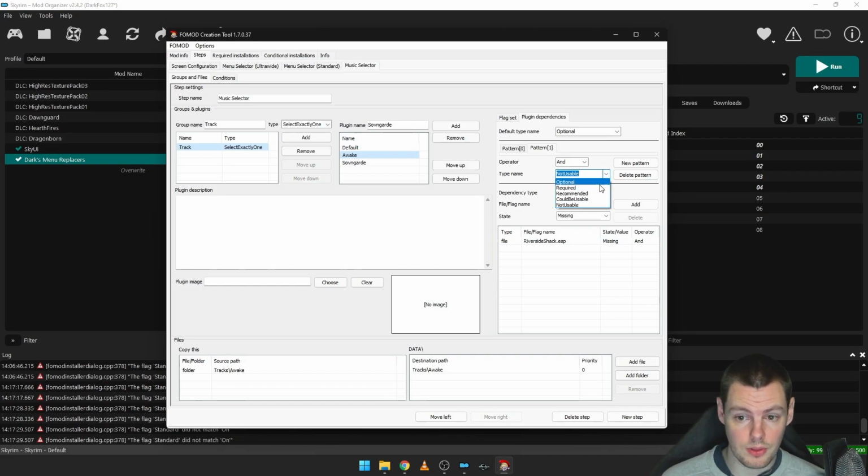And again, you can do other things. You can have it as required. So if it finds that the ESP is there under pattern 0, then it could be required. And it ticks it. It's like, nope, it's there. You have to use it. But usually you want to give the user the option because it could have, not so much a false positive, but there could be something there that it thinks that you need, but you don't actually need it. So what I'll do here is remain as 'could be usable' if it's active.